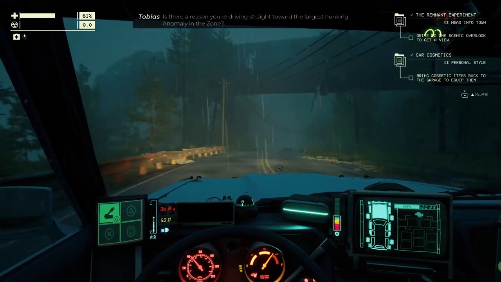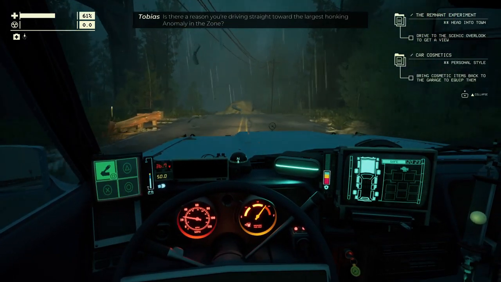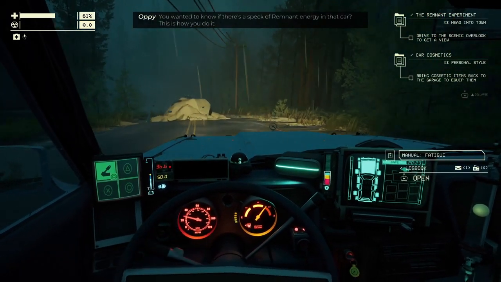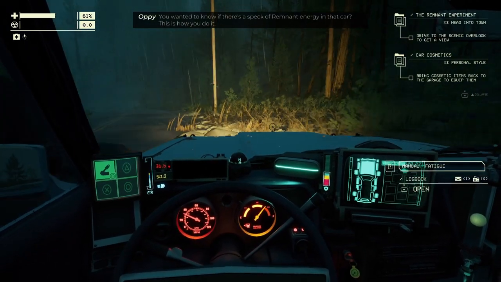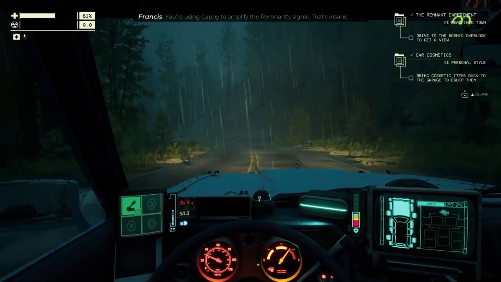Is there a reason you're driving straight towards the largest honking anomaly in the zone? You wanted to know if there's a speck of remnant energy in that car? This is how you do it. You're using Cappy to amplify the remnant signal. That's insane.